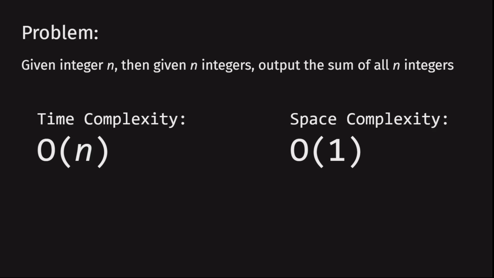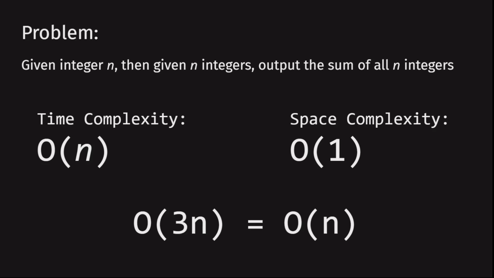You might have noticed that despite the fact that we need two variables, one to store the value of n and then another to store the running total, space complexity is still described as O(1). This is because big O notation, at least in computer science, is roughly used to show how time and memory needs of a program increase as its constraints increase. In fact, big O notation actually drops constants. So for example, O(3n) is equal to O(n).